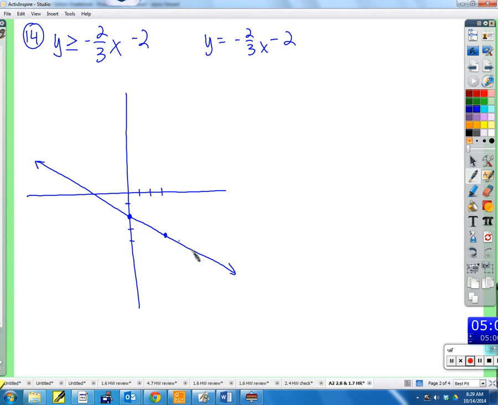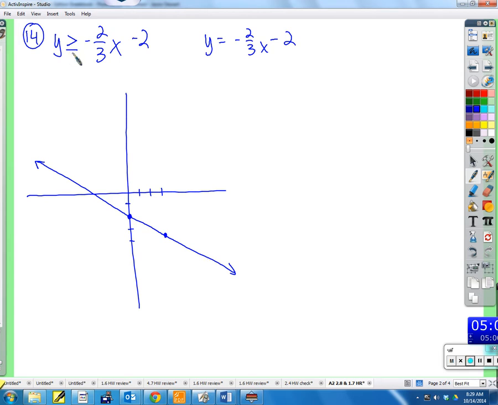A point is made of an x and a y, right? So I take that x, that y. What do I do with it? What significance does it have? Plug in for x and y and the inequality would come out to be true. Why would it come out to be true? What would we say about both sides when we plug in an x and a y from the line? They'd be equal. Right, equal, not unequal. So it's that equals part.